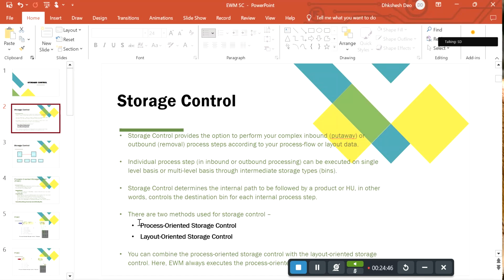Here, there are generally two types of storage control. One is called process oriented storage control, the POSC, and layout oriented storage control, which is called the LOSC. Just keep these two abbreviations in mind, POSC and LOSC.